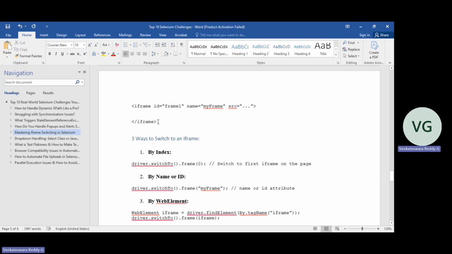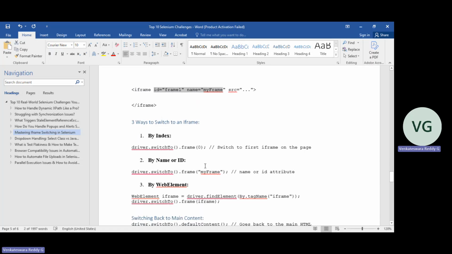We can switch in multiple ways. By using the index, if we have only one or two frames. Suppose there are 10 to 20 frames, it is very difficult to identify the index. Then we will go for name or ID. If the frame has an ID or name, we can easily switch to it.